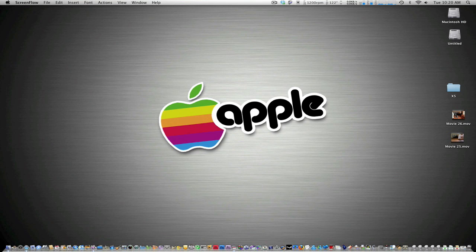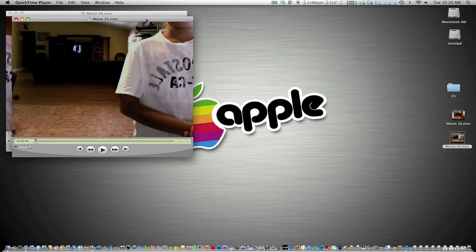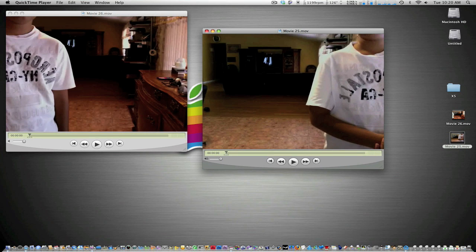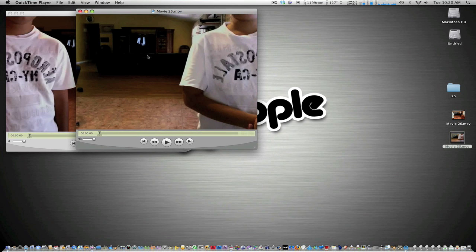Today I'll be showing you how to do the cloning effect in Final Cut Pro. The cloning effect is when we have a person or an object on one side of a video in a separate clip, and on the second clip we have the person on the other side. We're going to crop these two together so it looks like I have a clone, and then we can see them talking together.